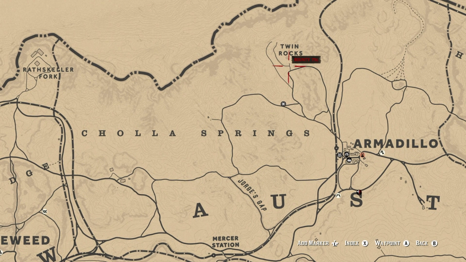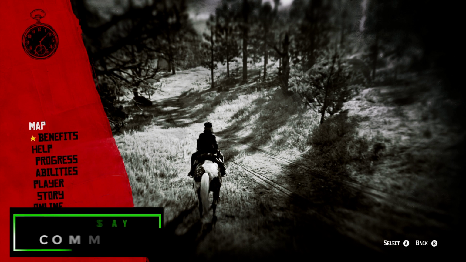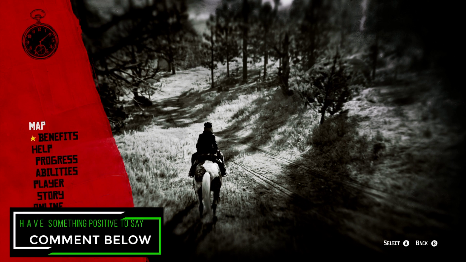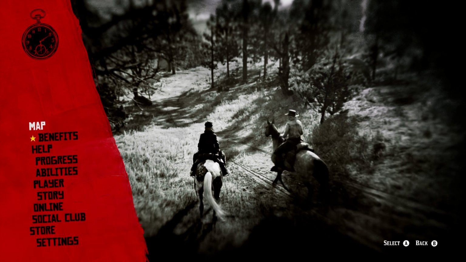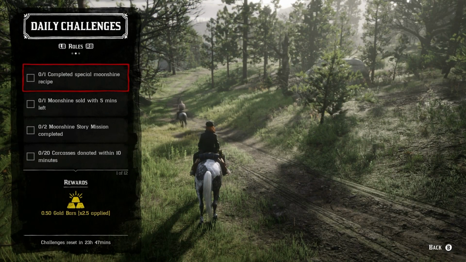So there's a few different ones. That's the circle that I usually go in when I've gone for the gang hideouts. At least I have been seeing more of them lately. So that is a good sign. So we'll have to see if that definitely continues. But that's the route that I like to take when I'm looking for gang hideouts.